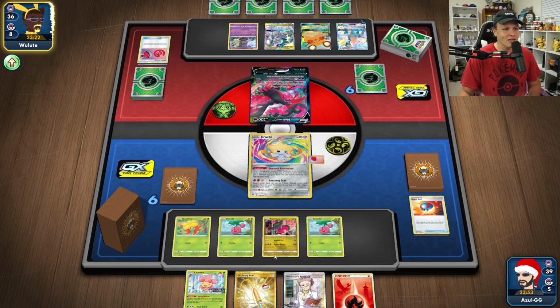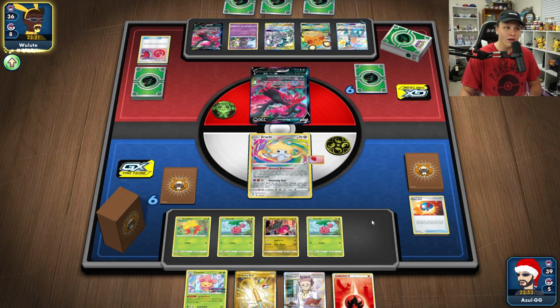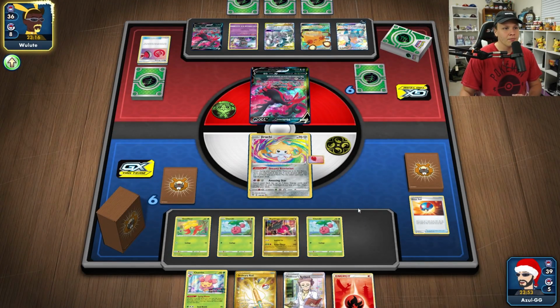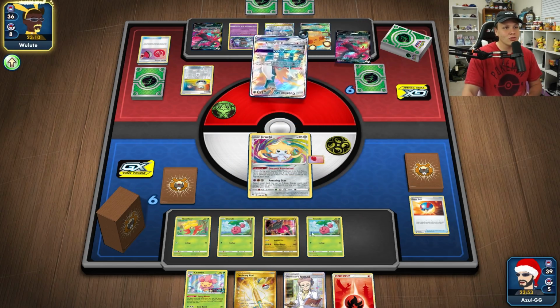The question would be, if I do keep this hand, do I want to use this Ordinary Rod, or do I want to leave the Grass Energy in the discard pile in case I find the Training Court? That's what I'm debating right now. But if I put it back in the deck, I have a higher chance to draw into it. I'm actually not too sure which way I want to go.